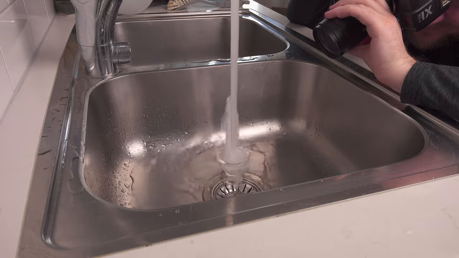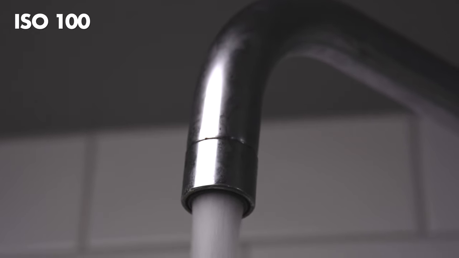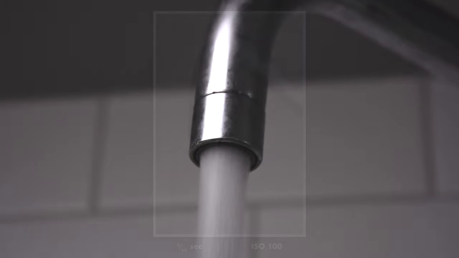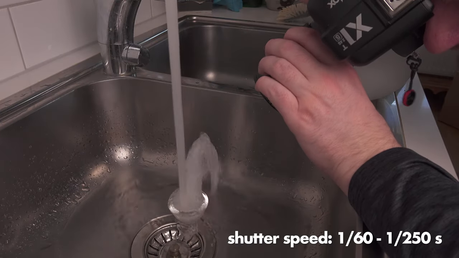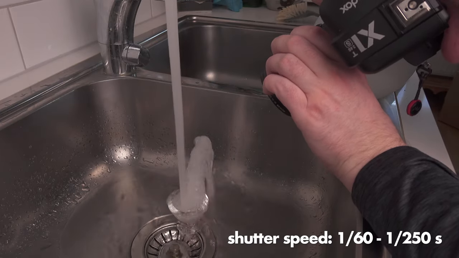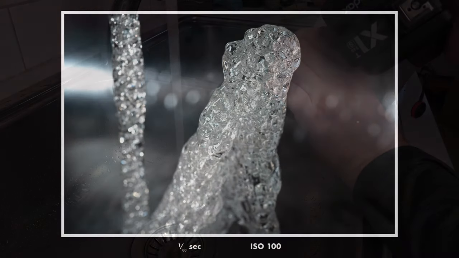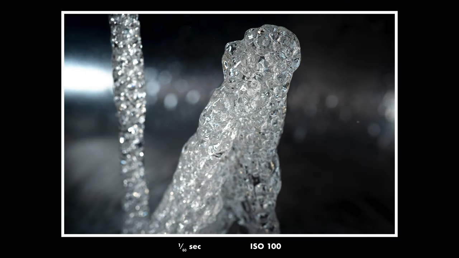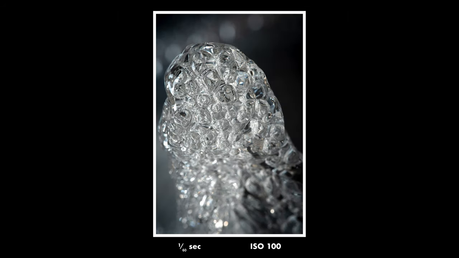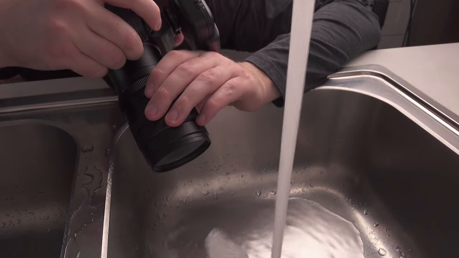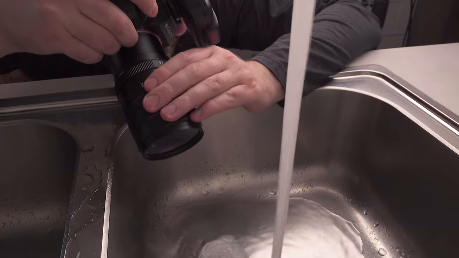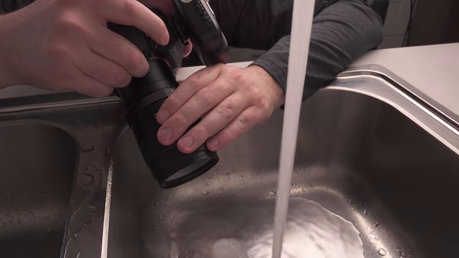The settings I used were ISO 100 because I have plenty of light. I have a flash so no need to set it any higher than 100. And then I used a shutter speed of around 1/60th of a second and sometimes 1/250th. In this case honestly the shutter speed does not matter that much because the flash will stand for the majority of the light and the flash is very very fast like one ten thousandth of a second. So that is what will determine how the exposure looks.